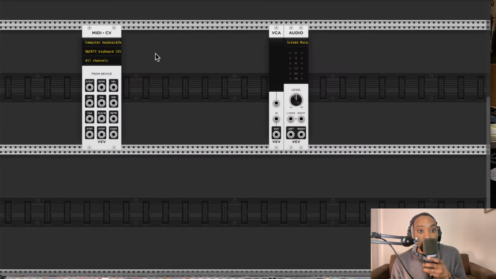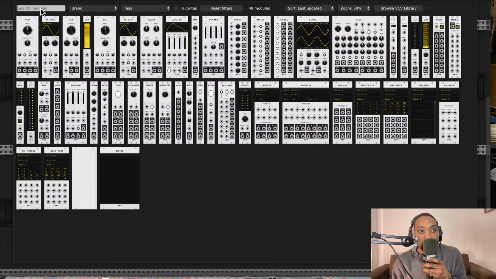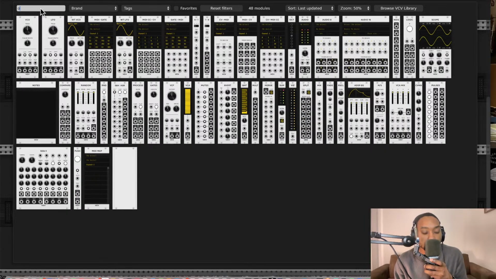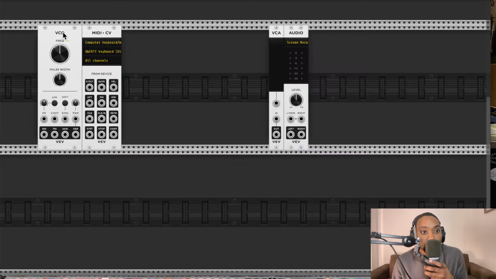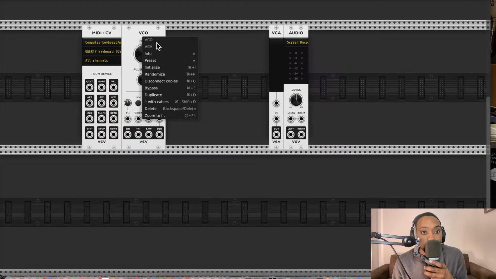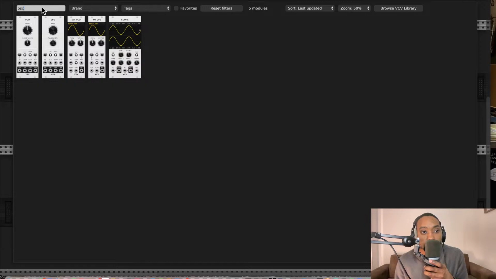for my workflow. We're going to right click and go into the rack area so we can select a module. We're going to start off with building a rack, building an oscillator. We need several different parts. We're going to start with building out a synth. So we're going to start with oscillators. We're going to bring in our oscillators just like we do in Reactor, just bridging the gap. I'm going to duplicate our oscillator, so we have two of them. Then we're going to bring in some other components that we need.